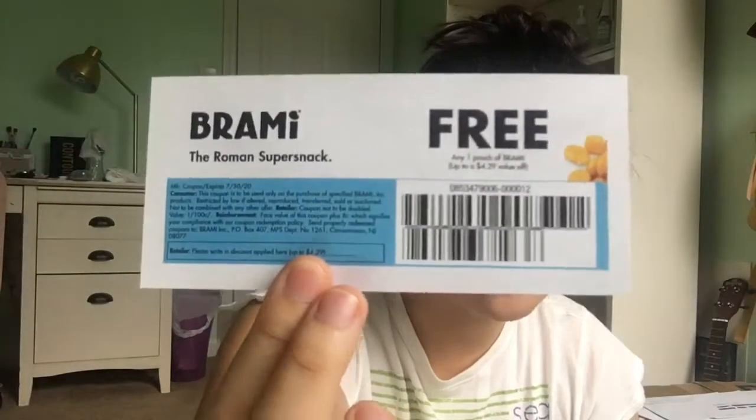All right, so the next mail that we have is also from Austin, Texas. Okay. Oh, they're so cute. They sent me a little sticky note and it said, thank you, love the bean team. Let's see. Wow. First thing I see is this coupon for free. Oh, okay, so this is a coupon for a free brownie snack. Thank you so much for this. This is so generous. And we have these two big stickers.